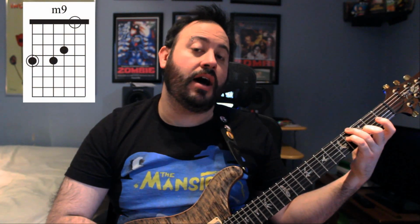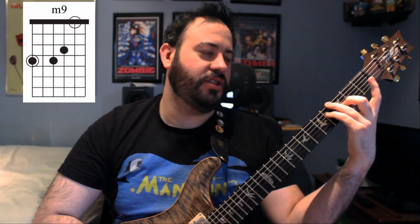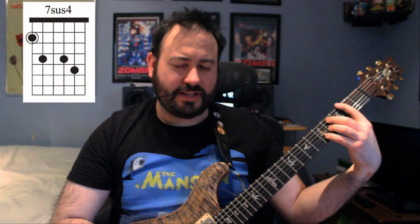Then it goes to this A flat minor 9, one of Allan's favorite voicings, just like we've seen in Pudwood and House of Mirrors. But this time you're using the open string, the open B, as your minor third, and then you're fretting the rest of the notes. On the lead sheet, Allan wrote A flat X, or A flat Dorian. So over this chord, you're giving it an A flat Dorian sound. And then the next chord is this F sharp 7 sus4.